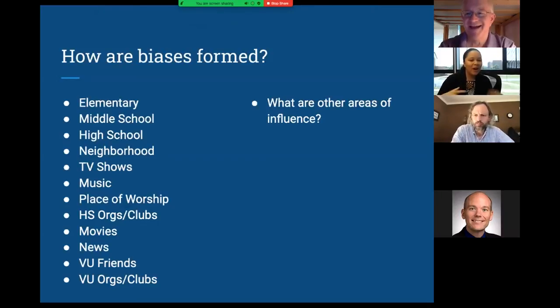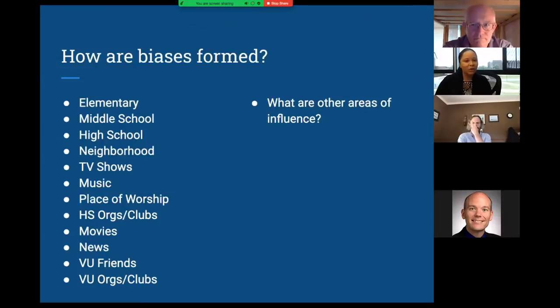But when we think about how biases are formed, there are so many different opportunities for our thought processes to be influenced. And so we're thinking about from childbirth on. Elementary, you're getting coded messages. You're getting messages, period. They don't necessarily have to be coded.